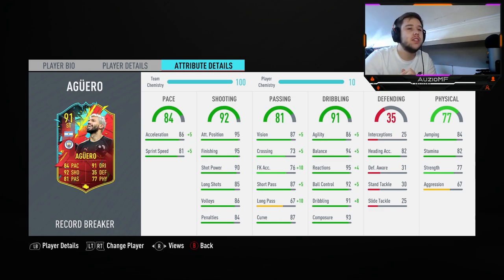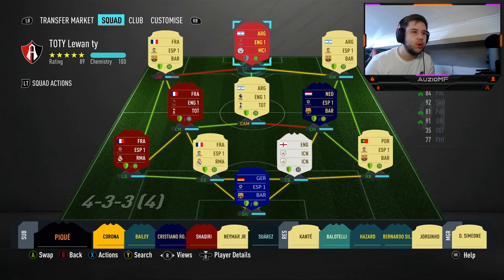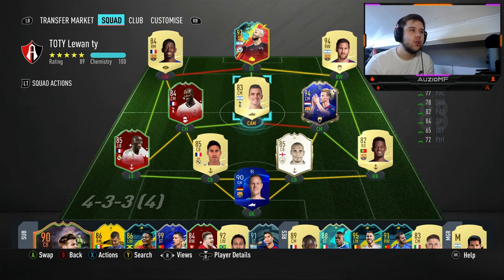Now, 77 strength, 67 aggression. He's got decent strength, but the aggression, it just isn't there, is it really? 67, I was more hoping for the 70s, but I do see Aguero as a kind of aggressive player in real life as well. Now, I've linked him up with, I think it's Lo Celso and Lionel Messi, obviously. He is on full chem, so it doesn't matter. De Jong, Sissoko, Dembele are also in the team. I will be using Aguero in a 4-4-2 up front, and then I'll switch to a 4-2-3-1 to see if he can play that lone striker role.